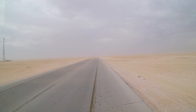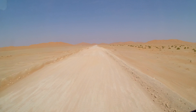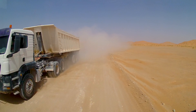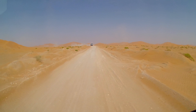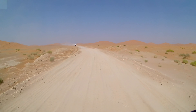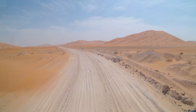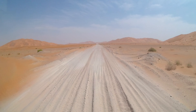Our first destination was the desert in the very southwest of Oman, which meant a journey of several days through fairly monotonous terrain. But as soon as we leave the main road, things get exciting again — not just thanks to the dust clouds from the other trucks. Soft sand passages alternate with hard tracks, and that can sometimes be quite rough.